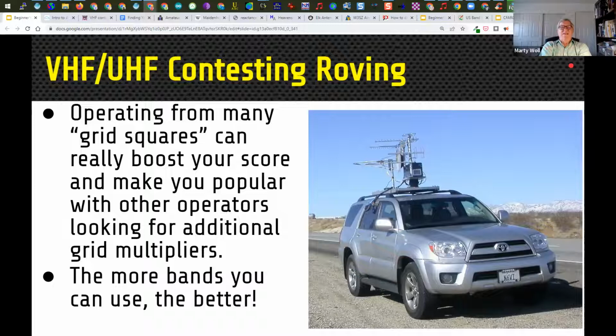This particular setup, and all my setups for mobile, I have a rotator on a platform on the roof, and I can park at a location quickly, use my declination adjusted compass to orient the vehicle north-south, and then my rotator dial indicator is accurate within a couple of degrees. And especially as you get up into the microwave bands, you want that accuracy. I use a quick little microcomputer program to determine the bearing between where you are and the grid locator of the other person, and maximize and peak the signal. Next.